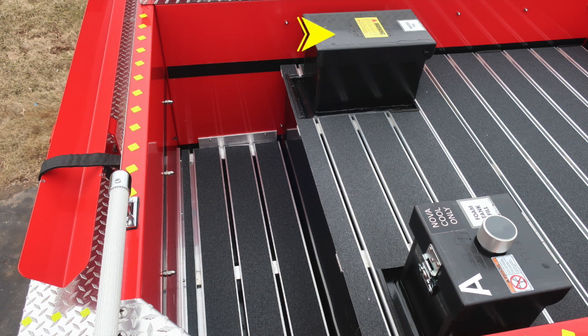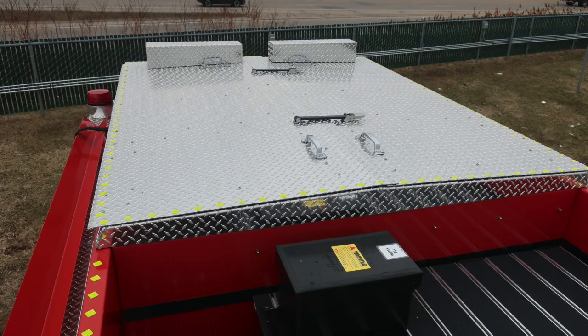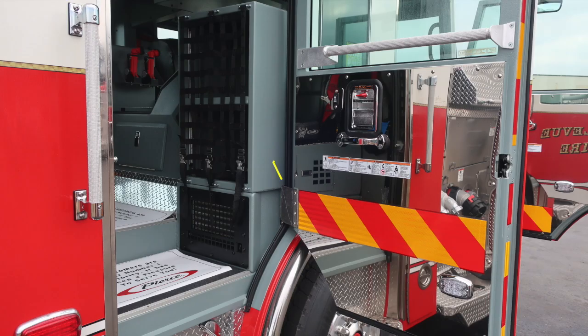As we move also in the dunnage area, you'll find your top fill water location and also your foam fill location. We do have a warning label here on the foam fill: do not mix different brands or consistencies of foam, for foam failure. Let's go ahead and now move from the dunnage area. Just look to the rear where you'll find your diamond plate covered hose bed cover, and then you'll also find the diamonds around the edge that are reflective, indicating the edge of the walking surface.